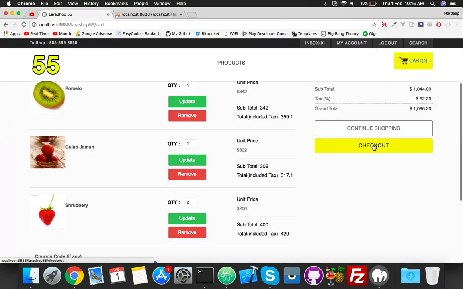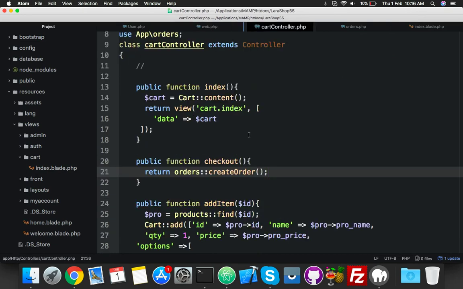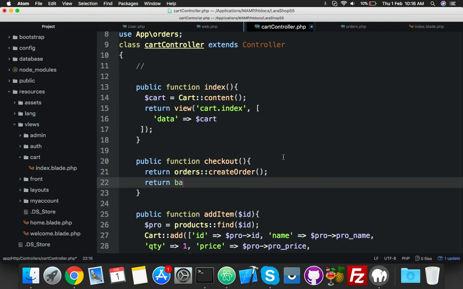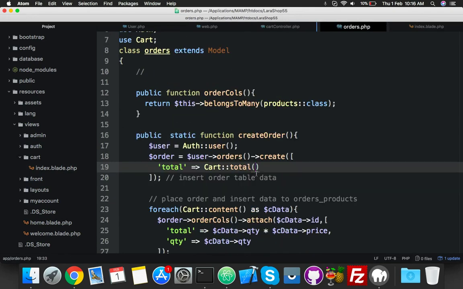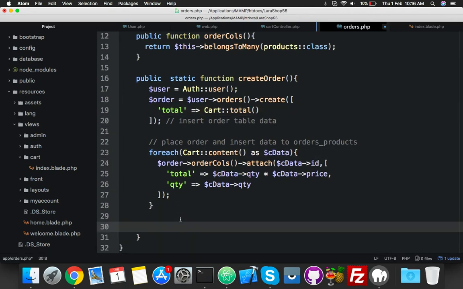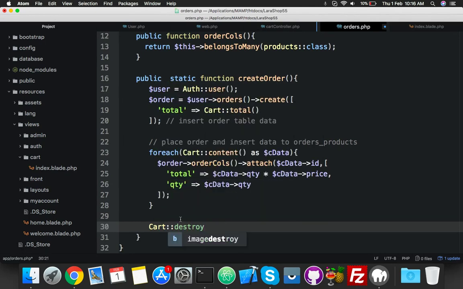If I click here, it will go to checkout, and it will go to your cart controller, and we will simply return back function. Everything is done. After that, we will put here the cart destroy function. It will make the cart empty.